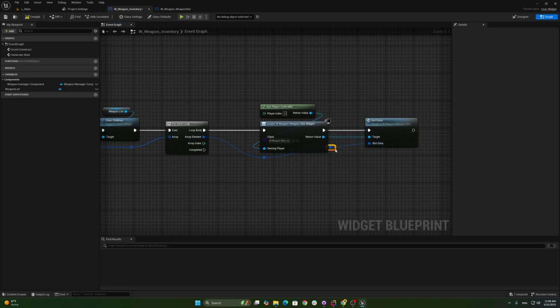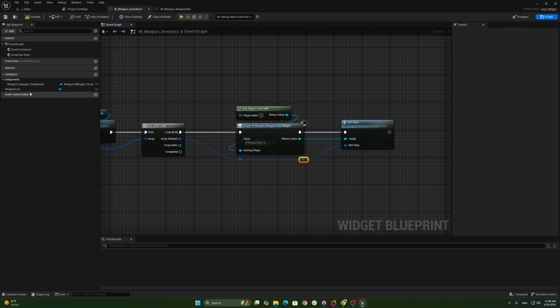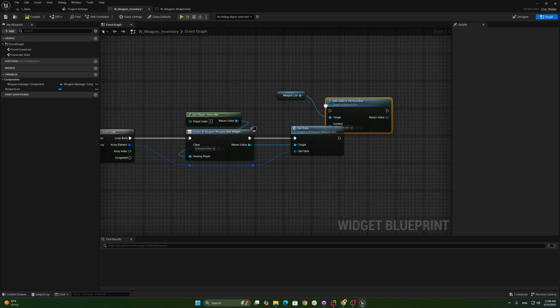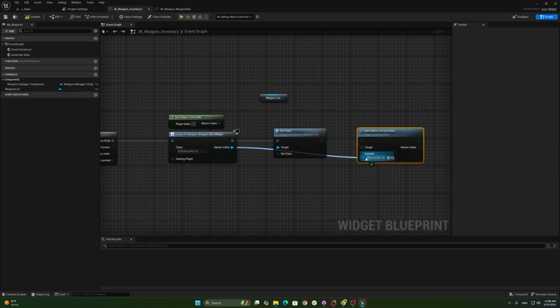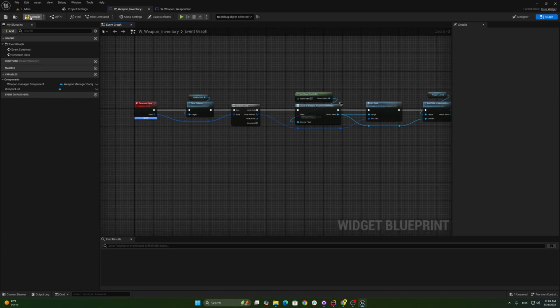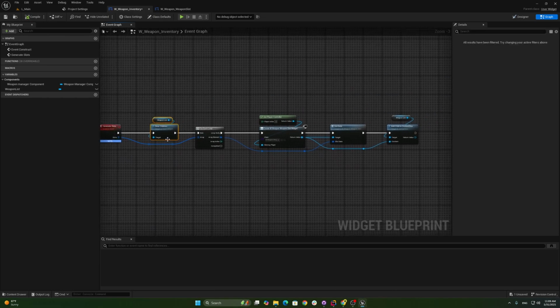When we have the data and everything is ready, we can get the weapons list and then add child to vertical box. Then we can add this. I like to have nice patterns here. So this is going to basically clear up the children.